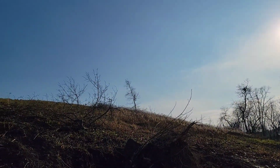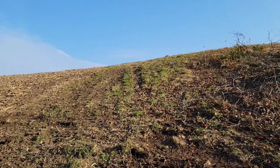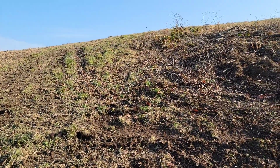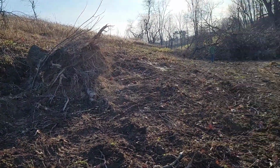But yeah, that tree up there has a tree stand in it. That's the only reason that one's standing. The rest are all down. So we'll do the same thing. Neighbor has a track machine, so I might see if that climbs a little bit better on these hills. But as long as it's dry, I have no problem. But wherever it gets a little slippy here, it can cause a problem.